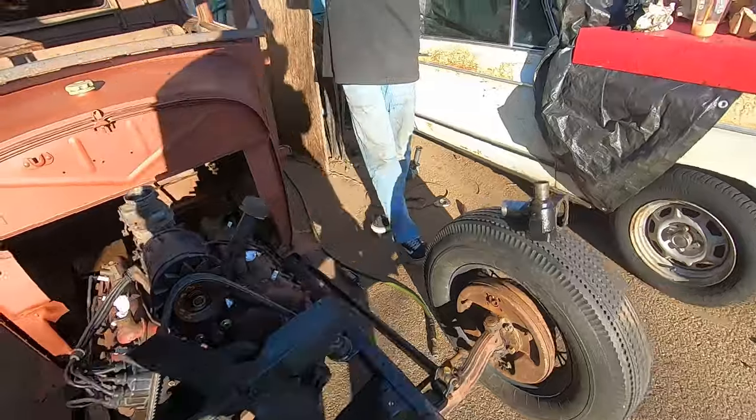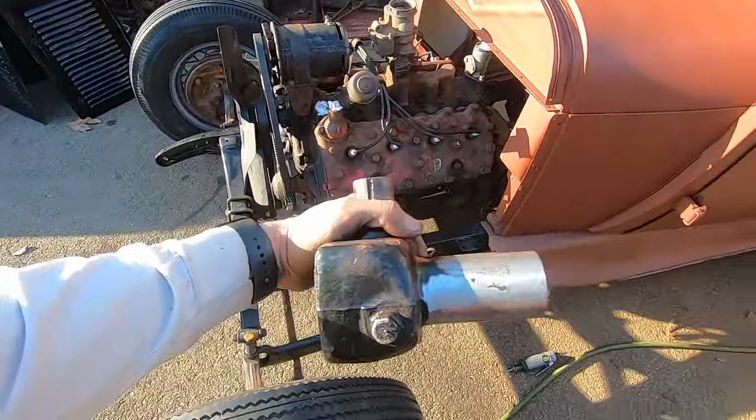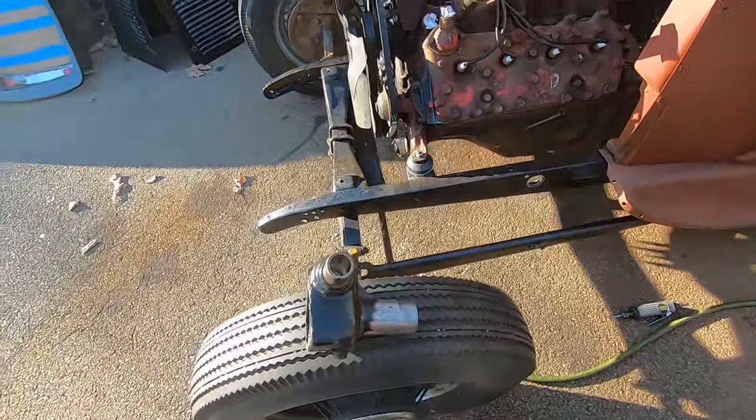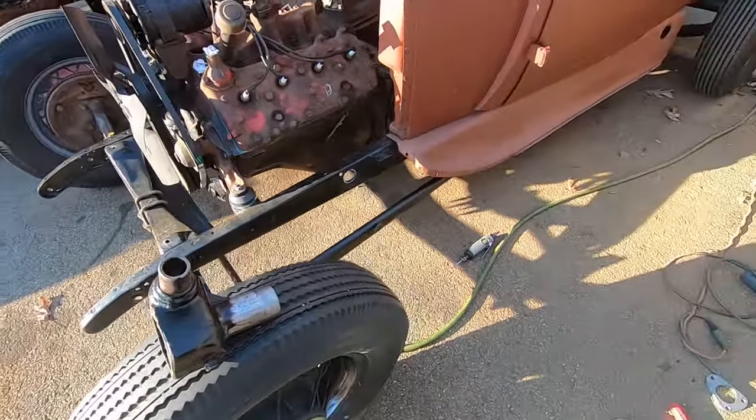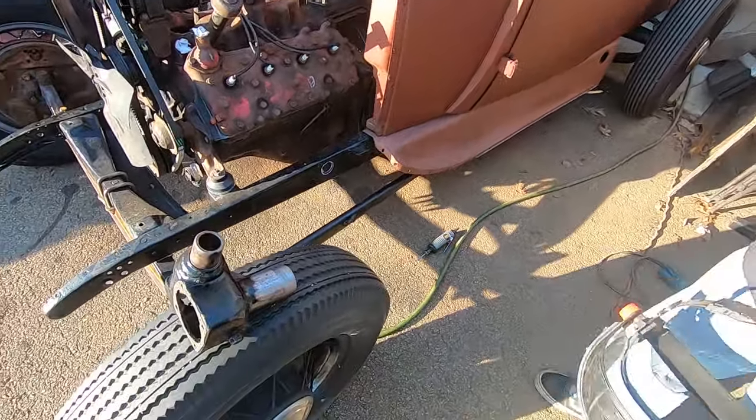All right, so we're opening up the hole in the frame for the steering box to poke through it so we can start mocking up the steering. Carbide fun. I forgot gloves. You getting splinters already? Yeah, that was the worst. I know. I'm gonna go get gloves.